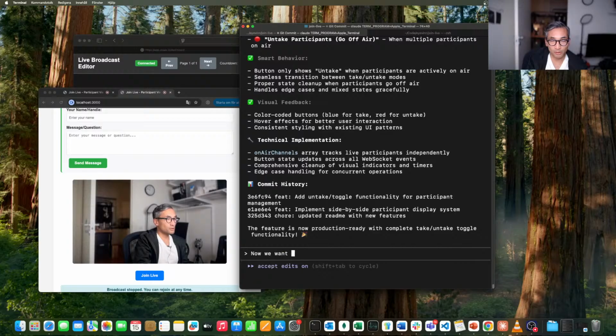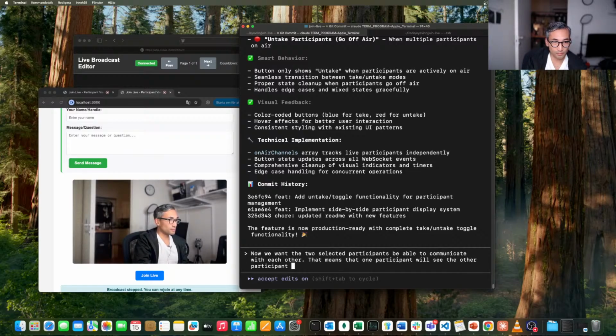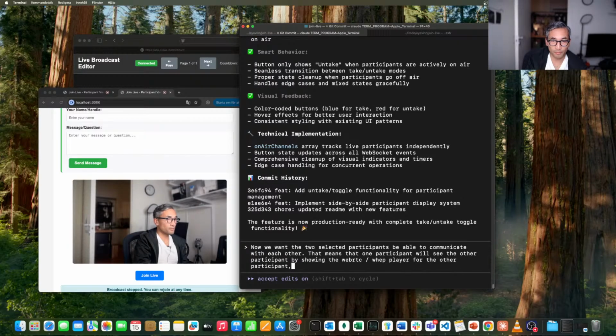Now we want the two selected participants to be able to communicate with each other, and that means that one participant will see the other participant by showing the WebRTC web player for the other participant, and vice versa.